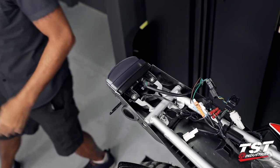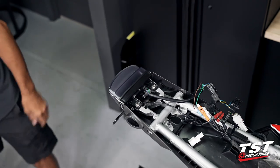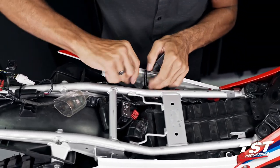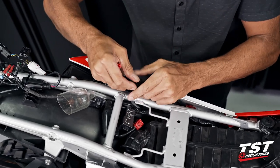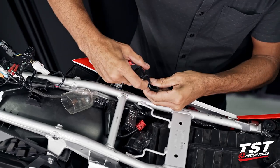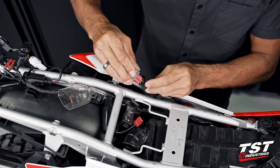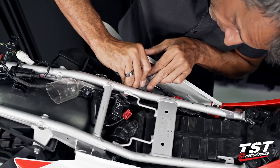As I said in my intro, we do have our Gen 2 flasher relay. This plugs in. Let's actually do that now because it's so simple on this bike. You just pull the OEM relay off of its keeper on the frame, strip off the boot, press down on the lock, withdraw it, plug in our relay, replace the boot, and then replace the relay onto the keeper on the frame.